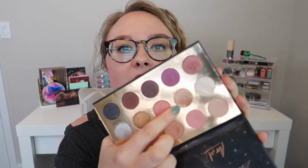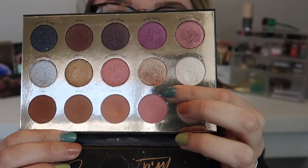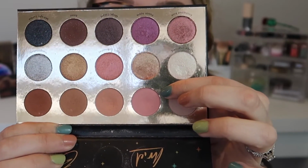And the other palette, only one other palette that I have pan in, which is because of another project pan, is the It's a Princess Thing ColourPop and Disney Designer Collection palette. And it's kind of a funky pan that I've got in here. It is the shade Ray, which is this color right here. You can see that I've got this kind of funky side pan going in there. So not a conventional pan by any means, but definitely quite a bit of side pan. And then you can actually see the bottom of the pan a bit in there.